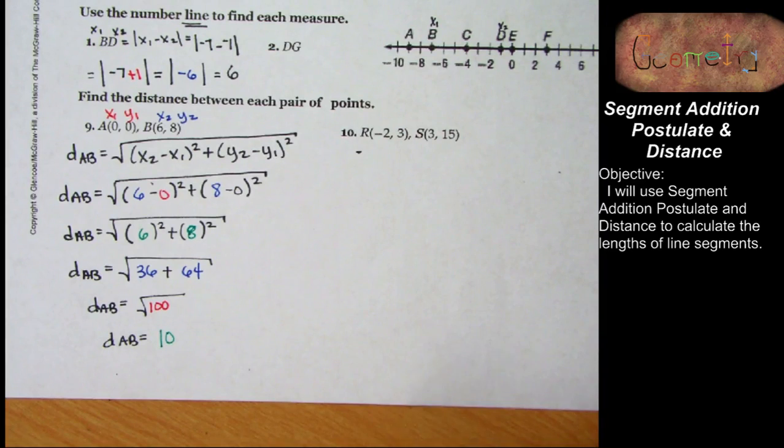When you're on a multiple choice item, a quiz or a test, I don't need to see the steps. You're welcome to work them out and you're welcome to show them on a separate sheet of paper and turn them in with your answer document. In case I have a question, I can look to see what you're doing. But on multiple choice, I don't need the work. On open response, such as your homeworks and your practice, I need the work. I'm making sure that you're understanding the process behind it. All right.